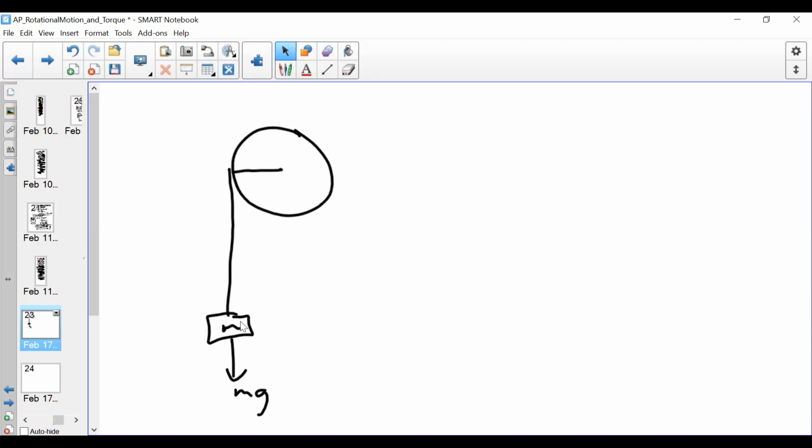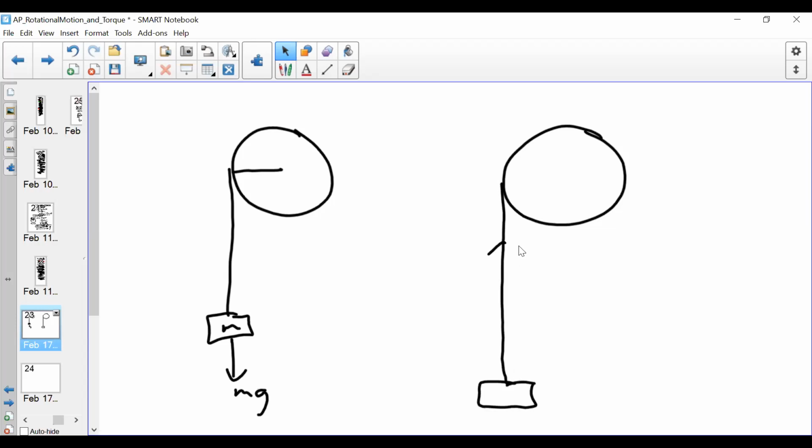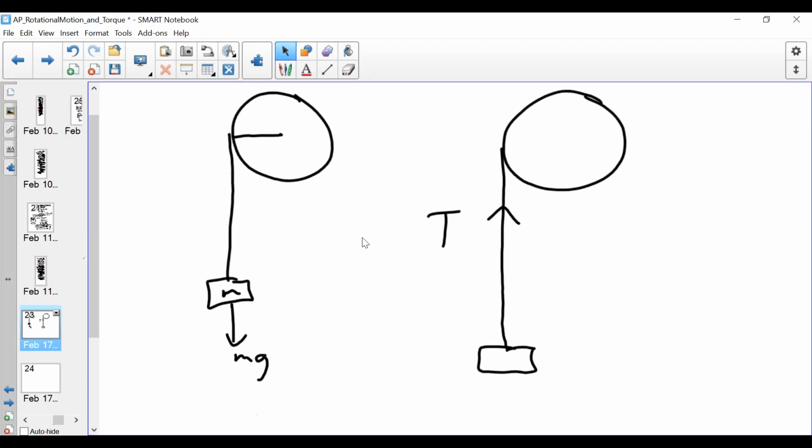And then I want to show, once I pull this string downward, that it's going to be a counterclockwise torque. So if this string acts by itself, tension goes up this way. I'm going to call this just tension T. Then obviously the original position of the radius was, say, there. And then once I pull it downward, the radius is going to be turning in a counterclockwise fashion.